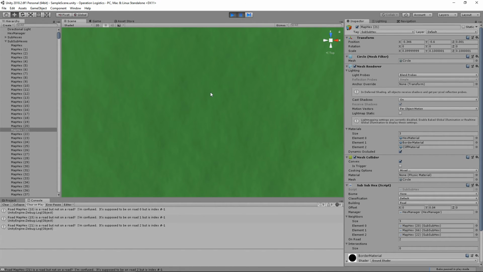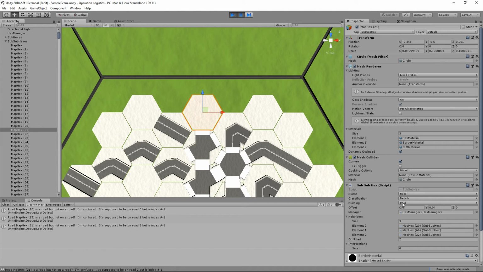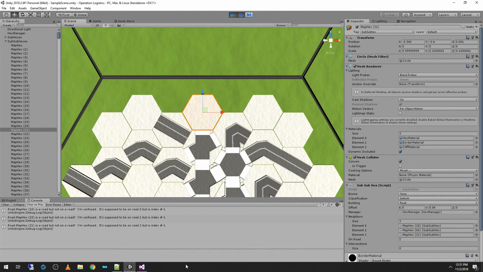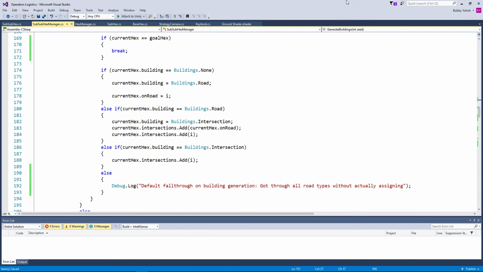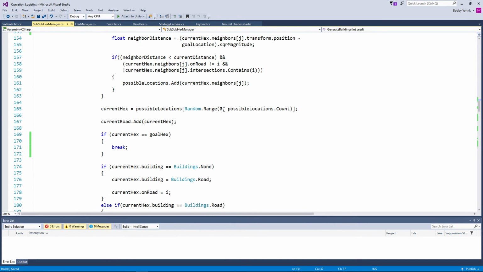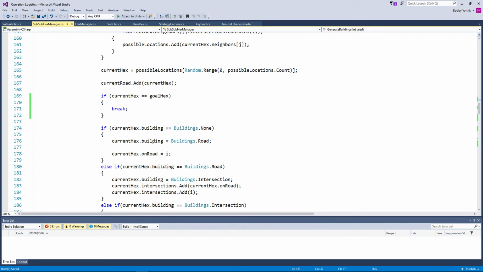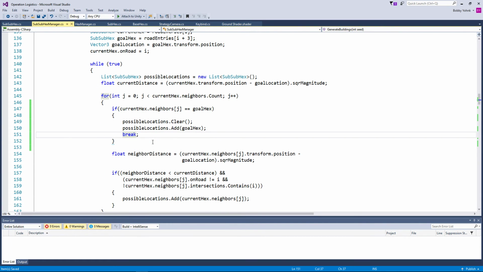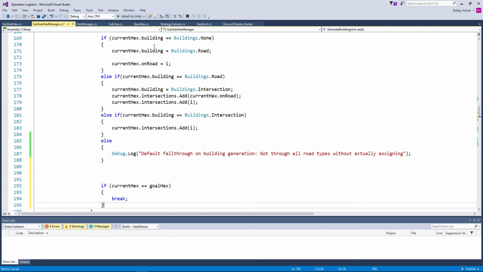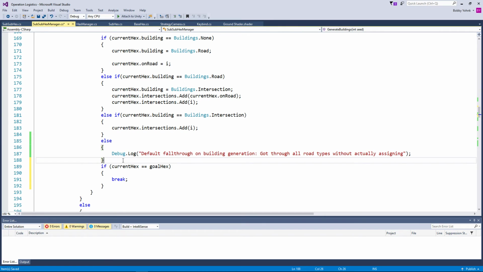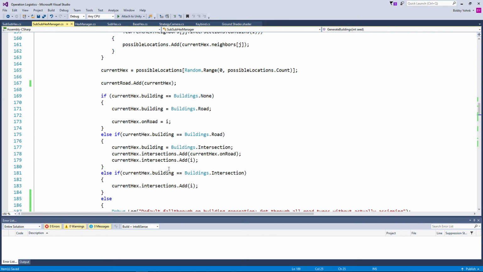Okay, so entry hexes. It is set to type road. 10, 15, 21. I mean, we know why it's happening-ish. We know what's happening. We need to figure out why it's happening and how to fix it. But I think if current hex equals goal hex break, what if we put that down here and we go ahead and go through with all of this assignment exactly as we normally would?